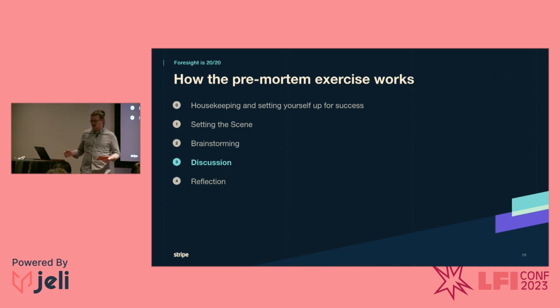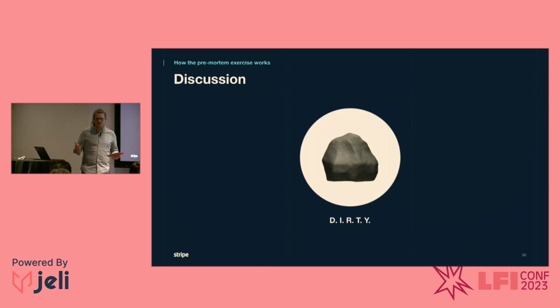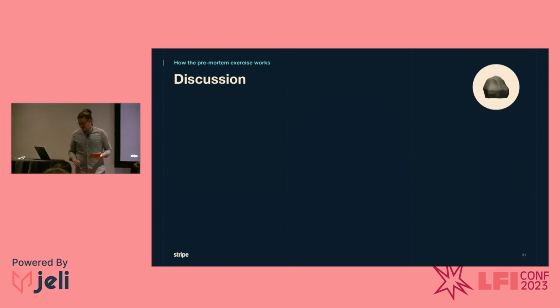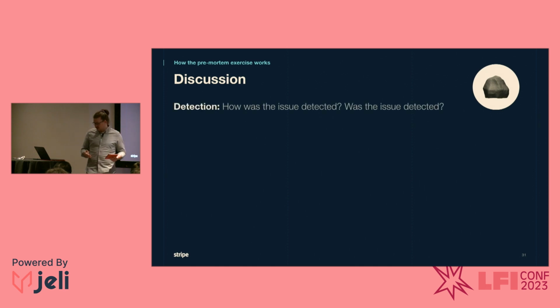So once everyone has returned to the meeting, either virtually or in person, the discussion facilitator should kick off discussion based on the highest upvoted responses. And if you need a good way to have these discussions, you're welcome to have them however you want. But what we like to do at Stripe is follow the acronym DIRTY. And I apologize, there's not an emoji for dirt, so you're just going to have to live with a rock for this one.